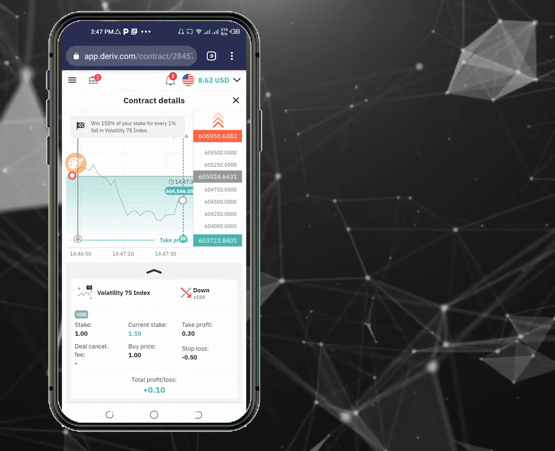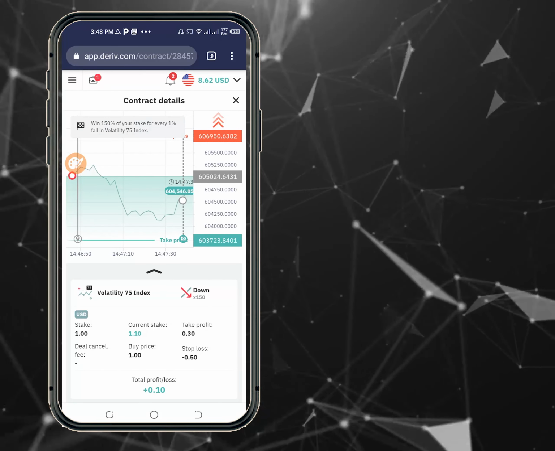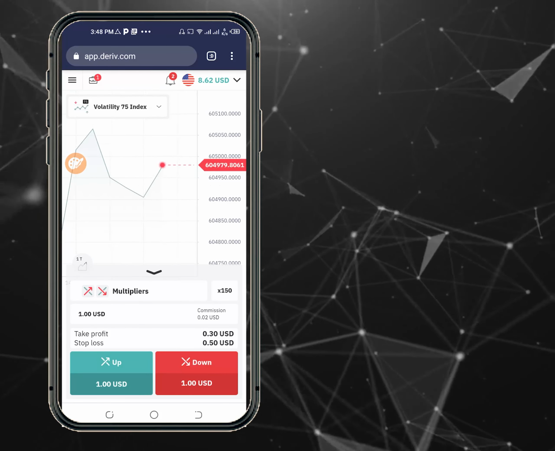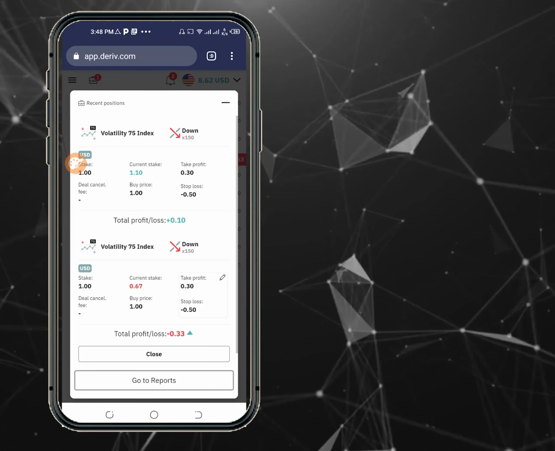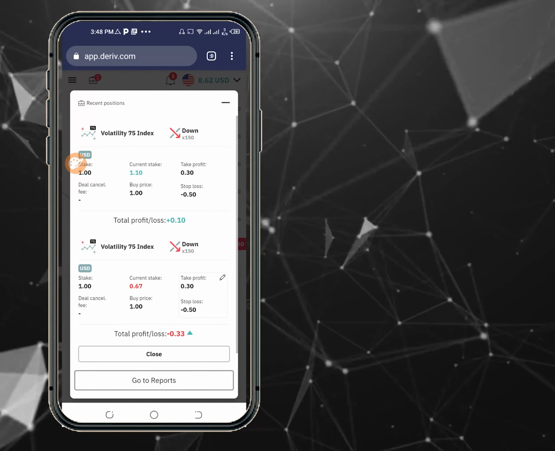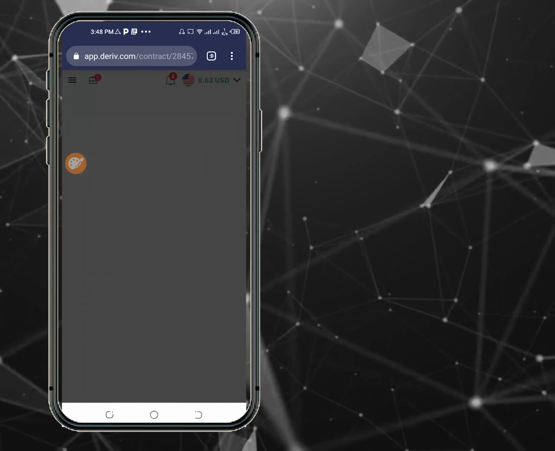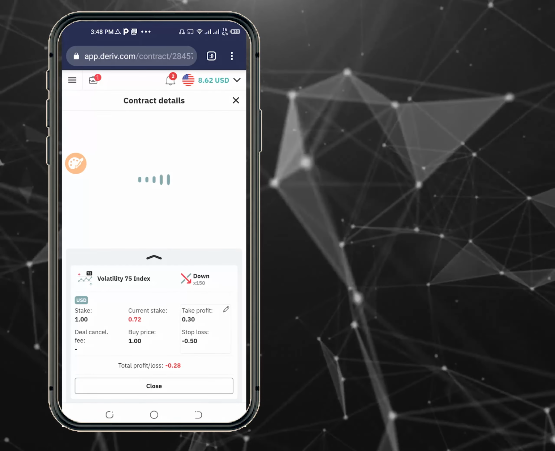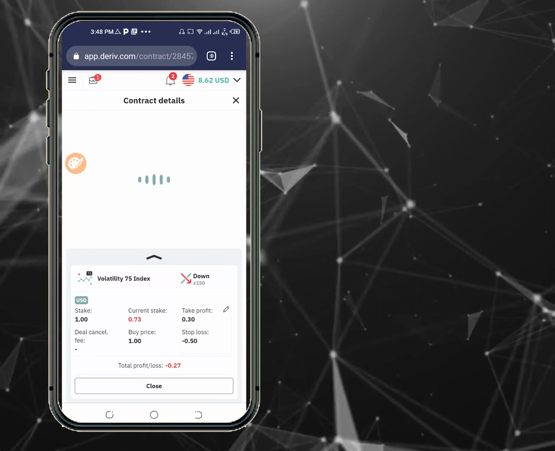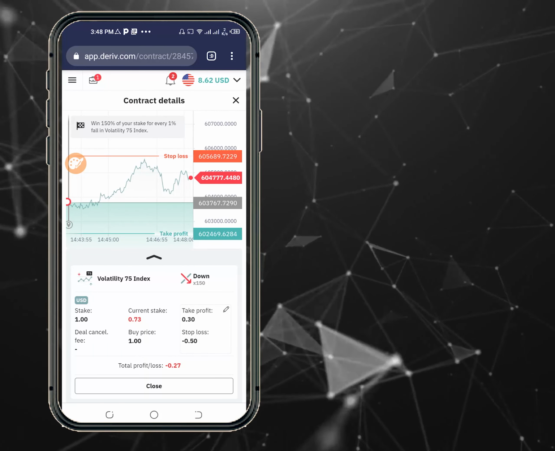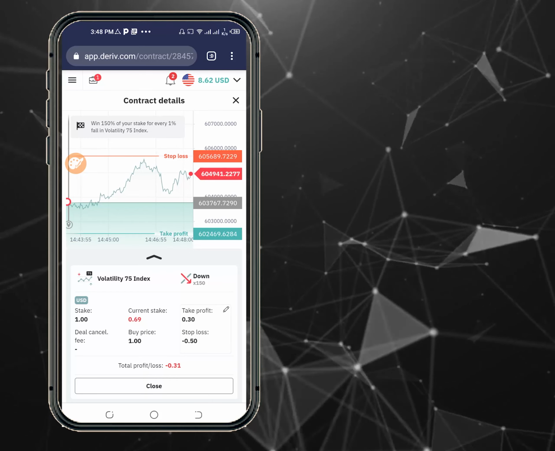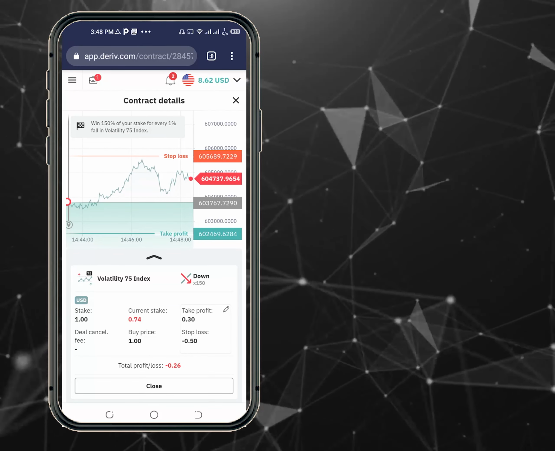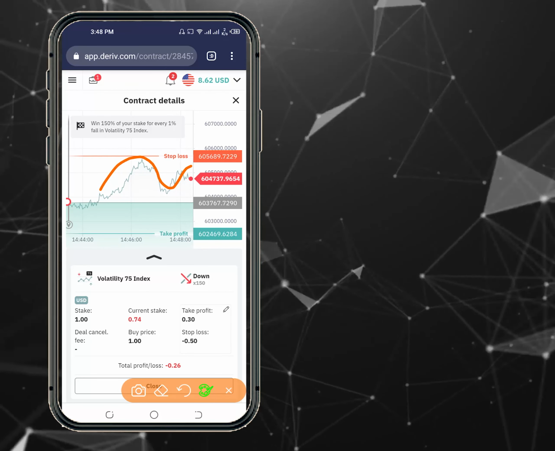Let's go and see my first graph that I put. Let's see the first trade I bought. Actually, the first trade is this one. Here I'll be able to observe it where it's telling me I'm actually on minus. This is the starting point, and you can see it's going up and down. Usually whenever it gets to exhaustion point, it ends and then it continues.